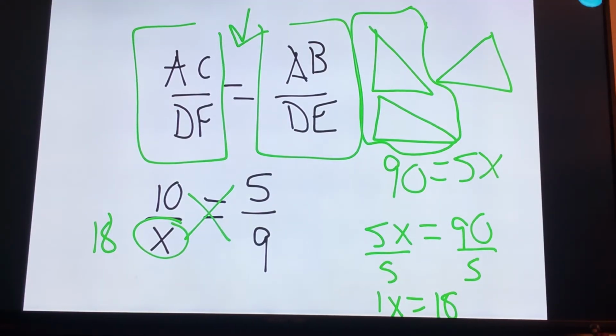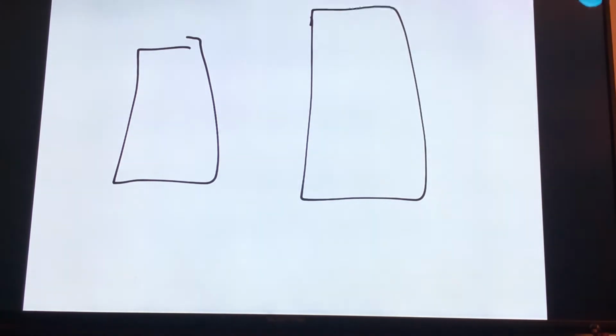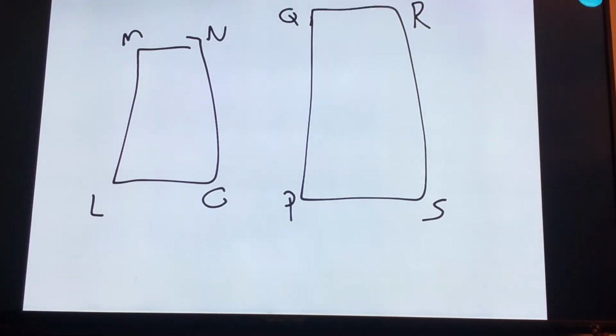Okay, whew. All right, so let's go ahead and look at skill check 2, number 1. So we have the figure. This one's going to be Q, R, S, and P. And this one's going to be M, N, L, and O. Now we know 6, 3. And here we know 4. I don't know why it's not letting me put it there. I'll have to put it right there.